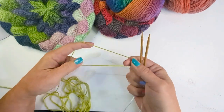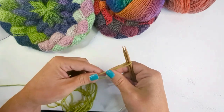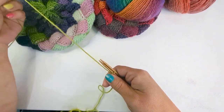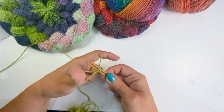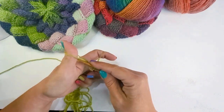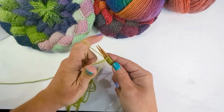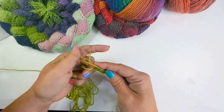It's personal preference. I like to have the slip knot there, so I'm going to go ahead and make that, slide my needles through. I want the tail of my yarn towards my body and the working yarn, or the active yarn that is attached to the ball, towards the top. Then I go into slingshot mode and I'm going to go ahead and cast on. In the pattern, it will have the exact number of stitches that you need to cast on. So we're going to go ahead and cast on all those stitches. Then once I get cast on, I'll show you how we join in the round and start knitting the ribbing.